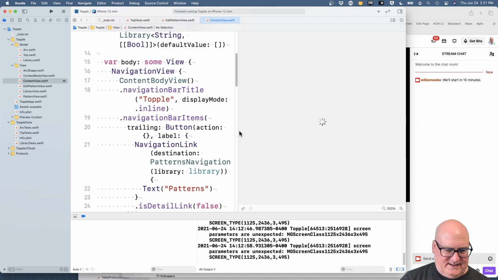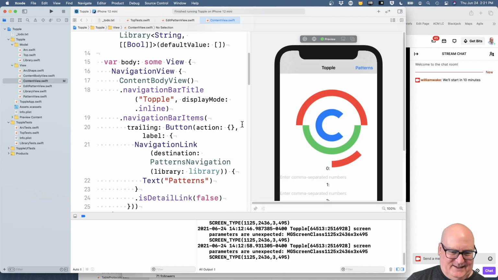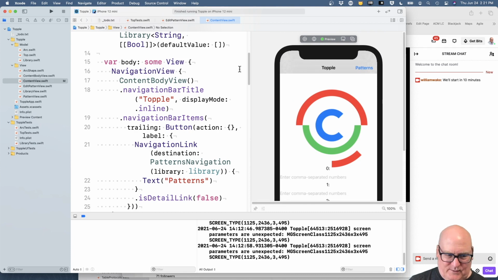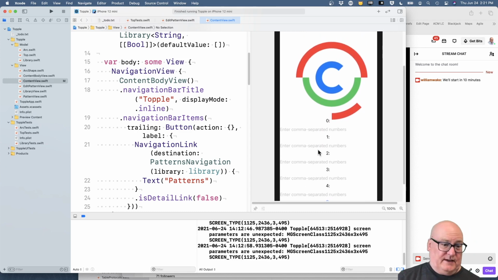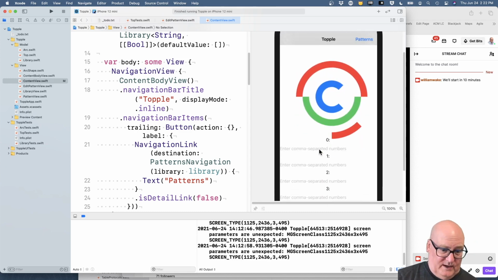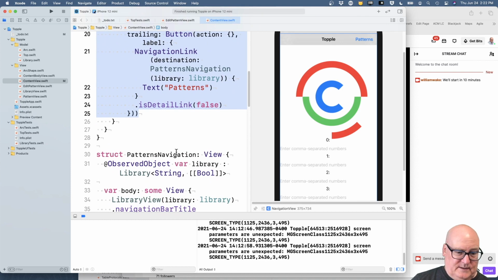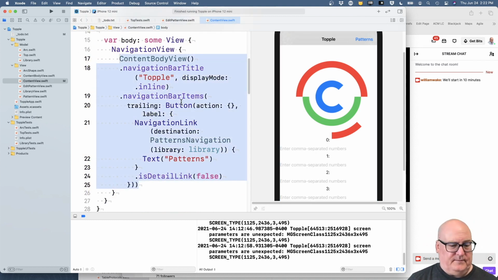Yeah. This sort of stuff is why I don't use this very often. It just gets in the way. Hey, there it is. Okay. So apparently me running it before was interfering with it, I guess. So this lets us design this screen directly a little bit more. You can select things. Okay, here's content body view. I guess I don't get to go inside it. Yeah. All right, but that's okay.